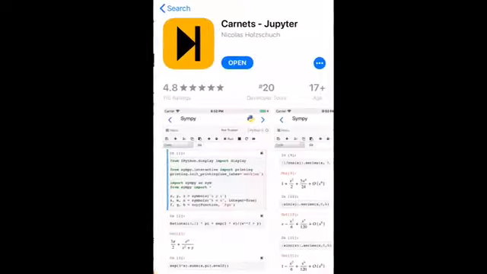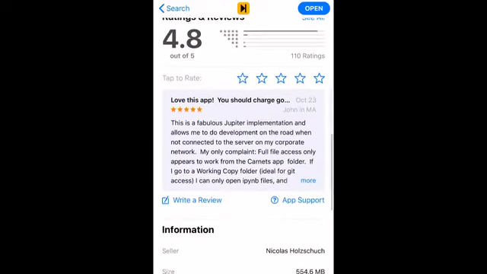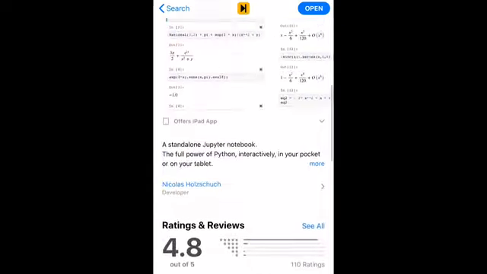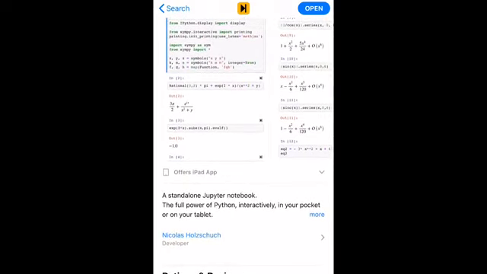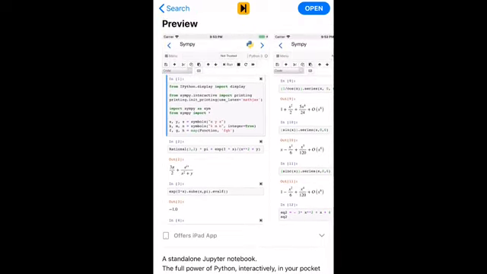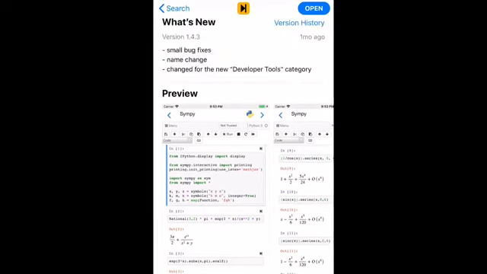And the size for this application is so big. It's 554.6 megabytes, which is quite big. So most of the time when you're installing it, it will tell you to connect to a Wi-Fi device, and I'm urging you to connect to Wi-Fi so that you can install it quickly, because it's so large.